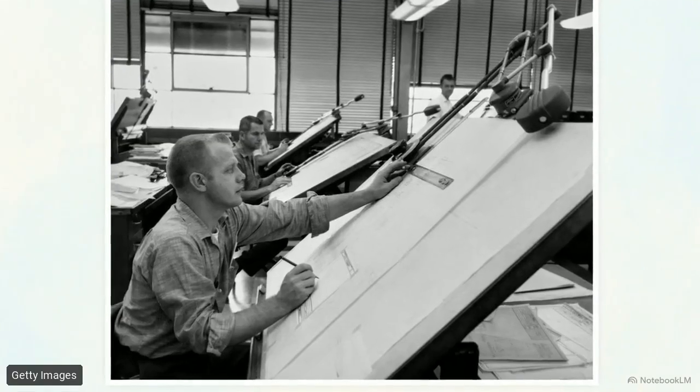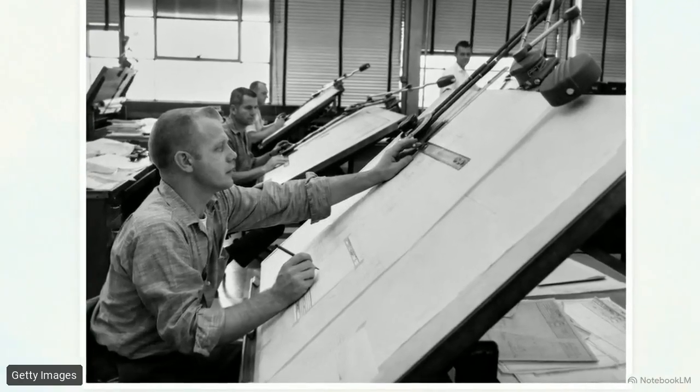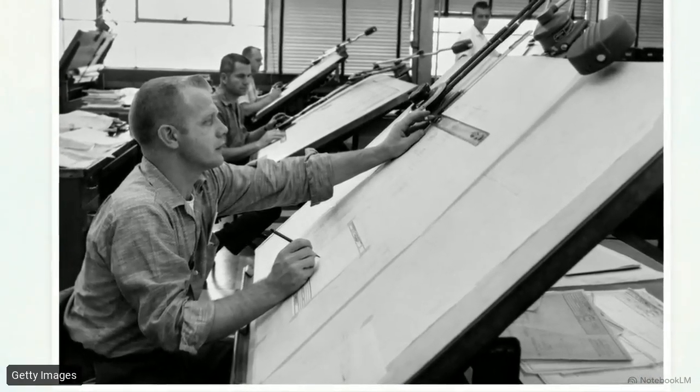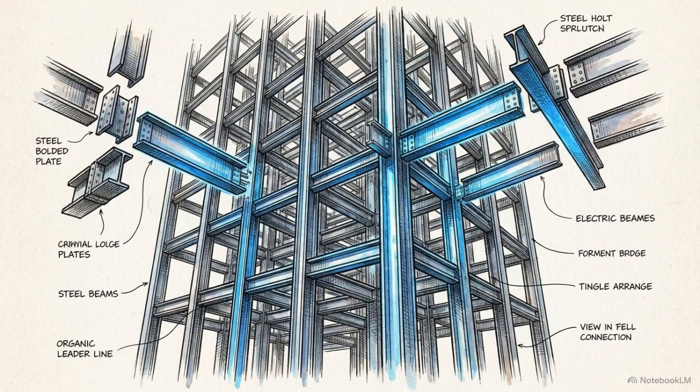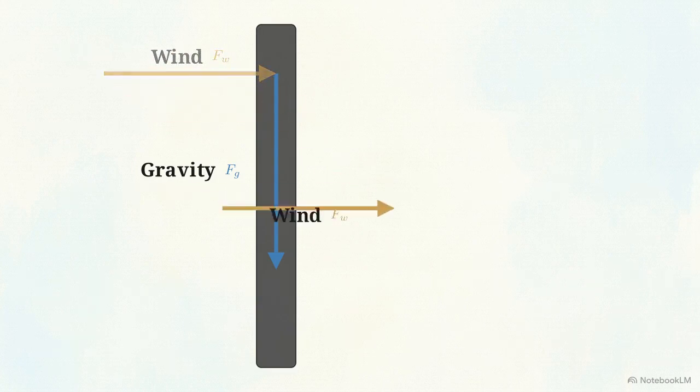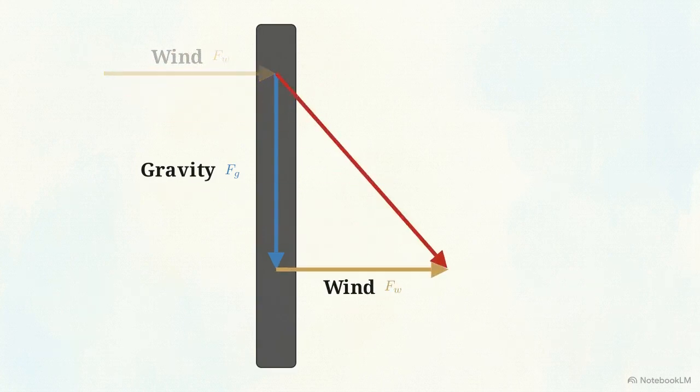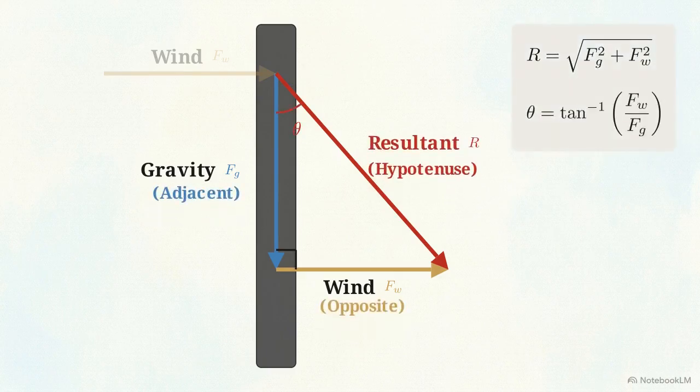That geometry translates directly to the physical world. In this photograph of draftsmen drawing technical engineering plans, they are translating angular mathematics into the physical forces required to build infrastructure. Engineers account for overlapping physical stresses, like the downward pull of gravity and the sideways shear of wind, by breaking them down into distinct angular forces.